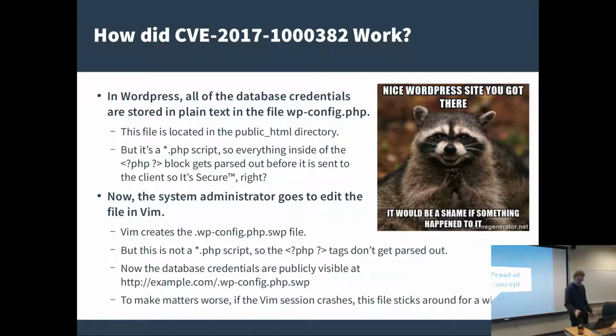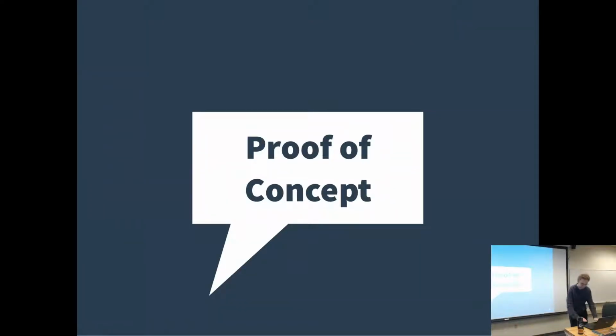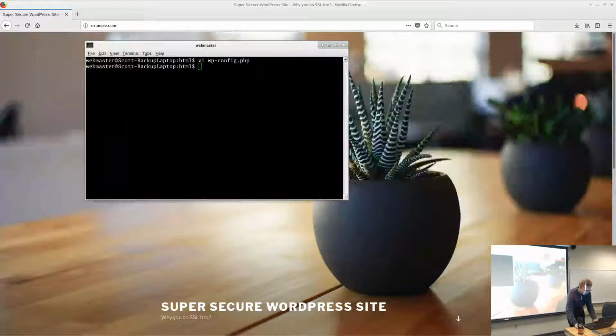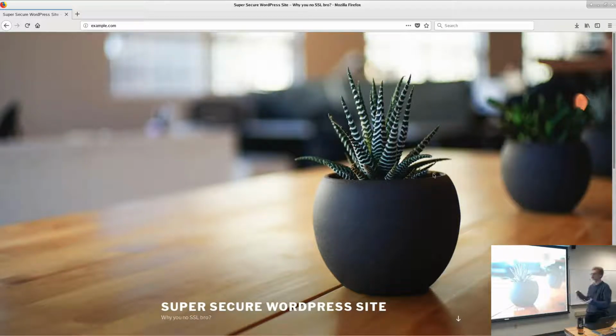So we're going to have our first proof of concept here. You'll see I have my lovely, super secure WordPress site here. It's so secure, no one could ever break into it. See, I even bought the domain name example.com. No one will bother trying to hack that, right? Because everyone thinks, oh, that's just the example website you use for documentation. No one actually runs anything on example.com. Little do they know it was available, so I bought it.